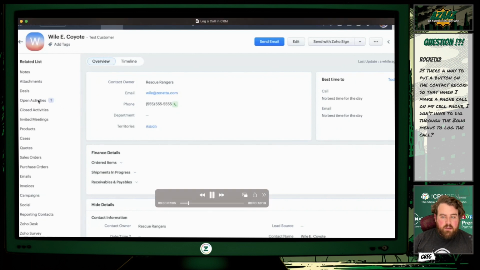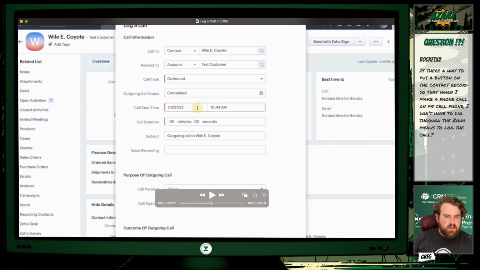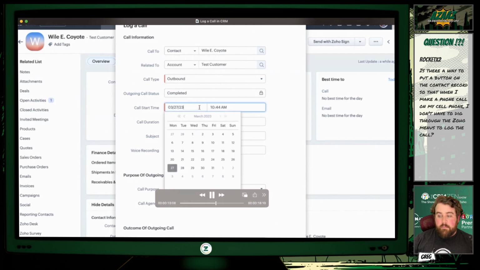You can create a log of a call pretty easily by going over to the left pane of a contact or deal, and under open activities, clicking the little plus button, then clicking on call. Then you get the option to schedule, log, or start a call. In this case, it would be logging a call. Then it brings up the quick create screen where you fill in the call start time, duration, and the call type.